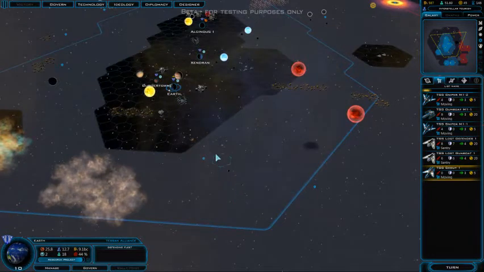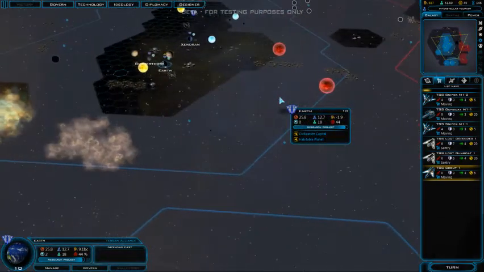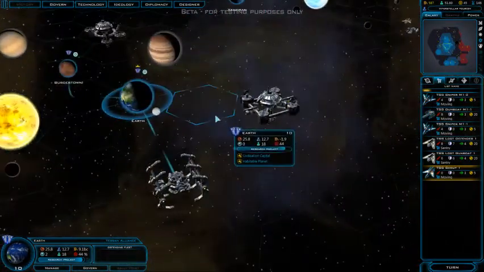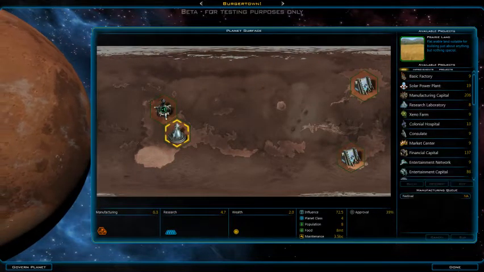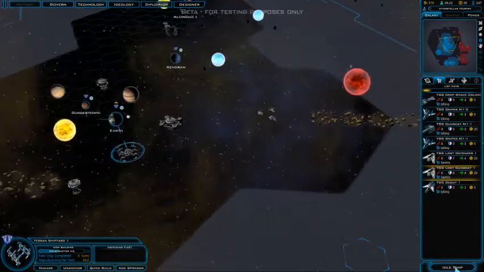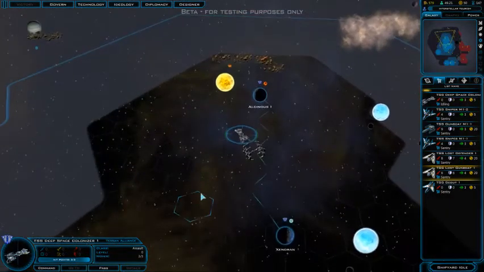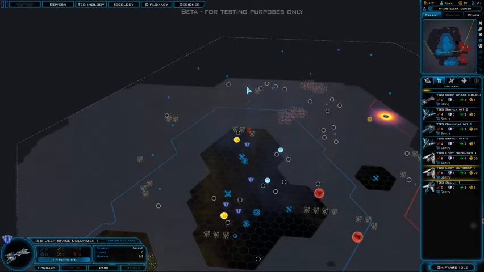One, two, three, four, five, six, seven, eight, nine, ten. So influence is greater than normal from Earth, but I don't really know what that means. I don't know if 100 is going to be a magic number. We're going to just go sentry mode right here. Deep space colonizer, you can go wherever you want, can't you? I'll come up here.